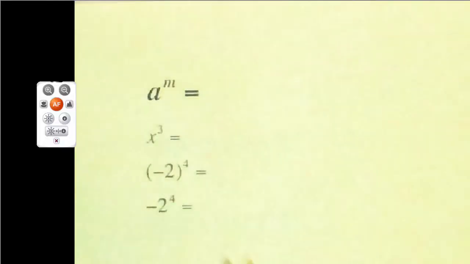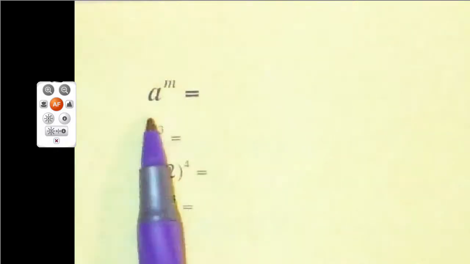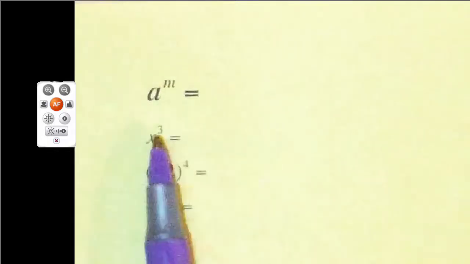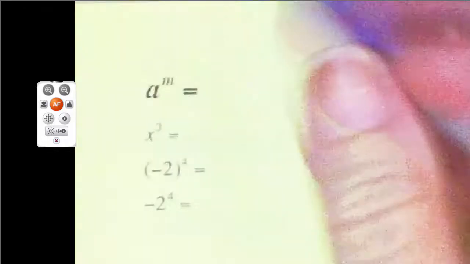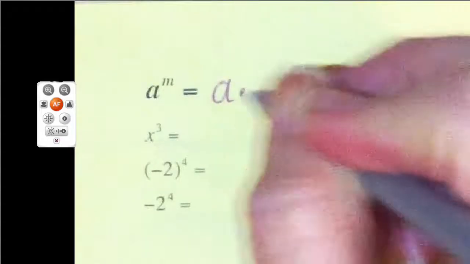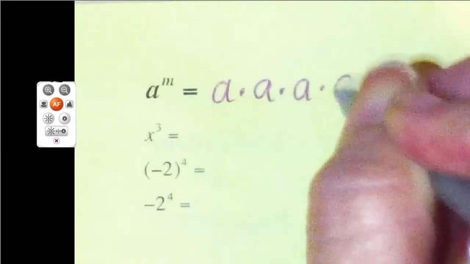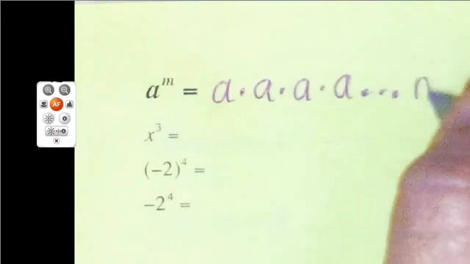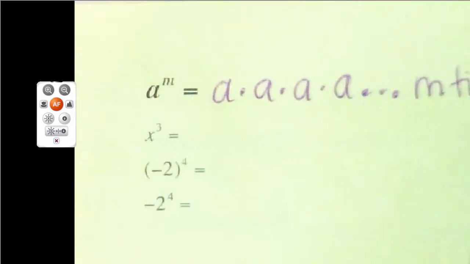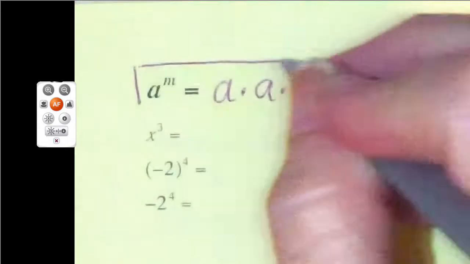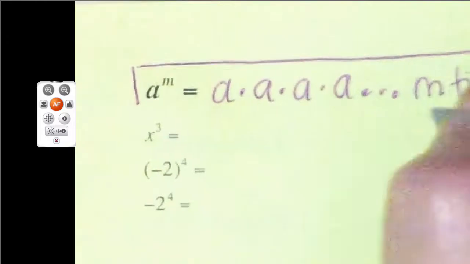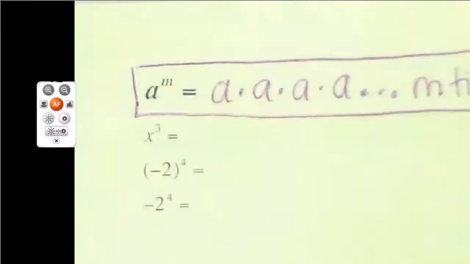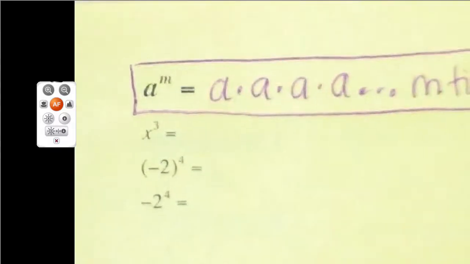So tonight we review our exponent rules that we learned in algebra class. We'll start with our basic rule. If I have some number a, or some variable a, raised to the m, I multiply a by itself m times. So exponents just mean repeated multiplication. What I'll do for these notes is box in the rule, and then we'll do some practice problems together.